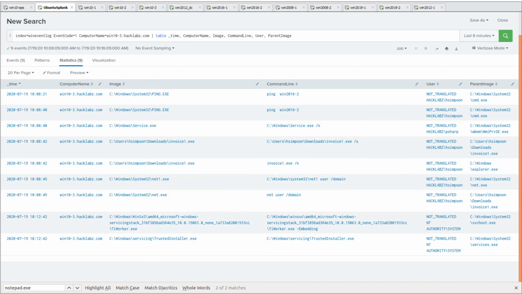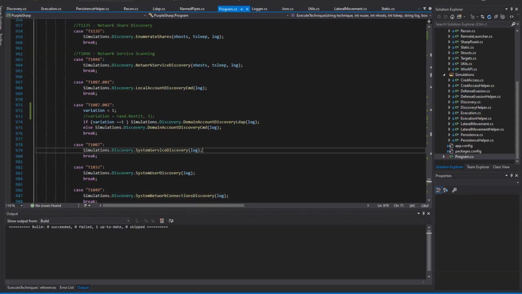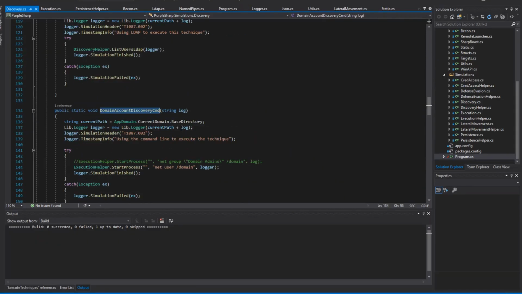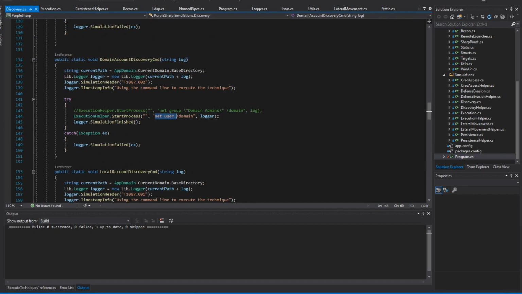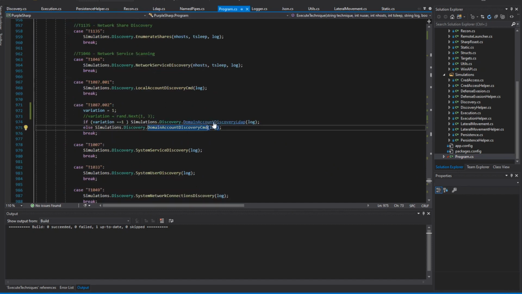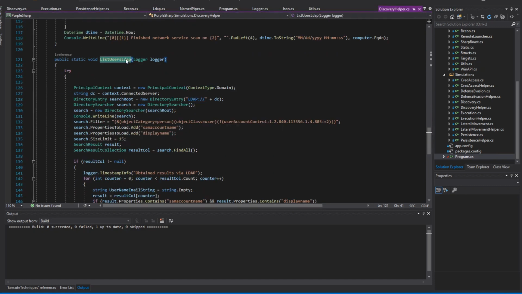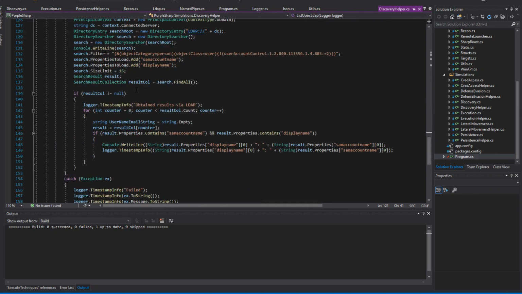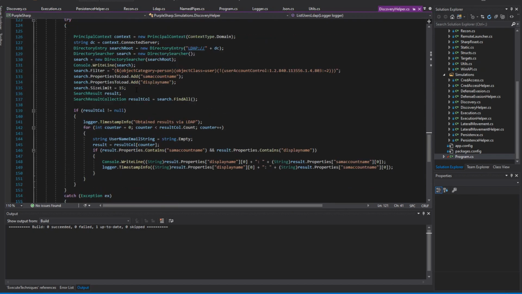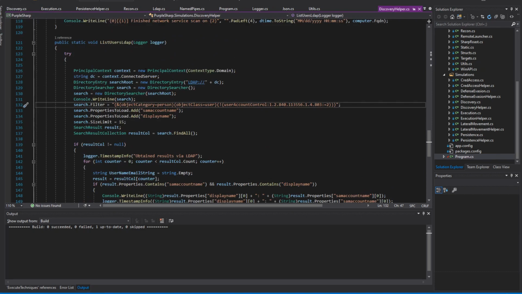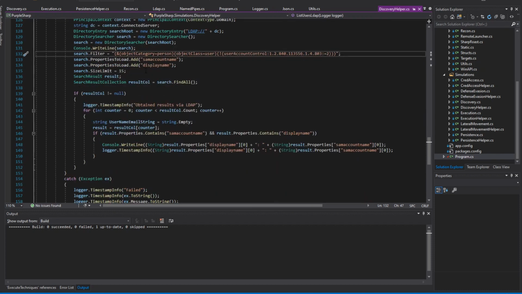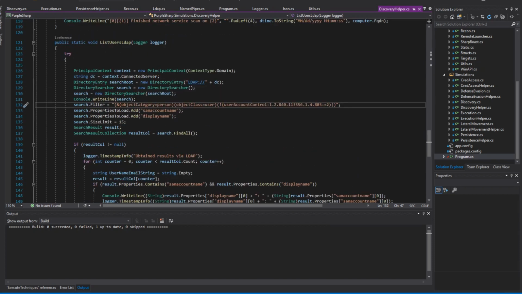Now, one interesting thing is that PurpleSharp can execute this technique in two different ways. We executed one of them, which is the simple net user /domain, but there's a more interesting one that I have implemented that uses LDAP. It runs LDAP queries to execute the account discovery. So you may be able to detect the first one with just Sysmon or some kind of EDR, but for the second one you need something more on the network, like maybe an ATA or a tool that is sniffing for LDAP traffic. So PurpleSharp will be able to test both.